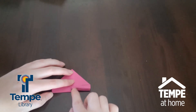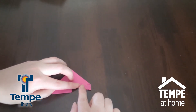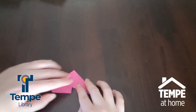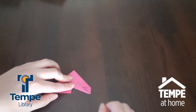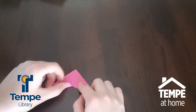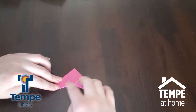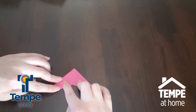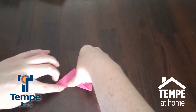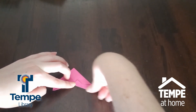Now we're going to fold up these little flaps on both sides. Take one and fold it up into a little triangle shape. There's no rule on how to fold it or how big or small to make that triangle — you just want to make sure that they're equal on both sides. When I fold this one up, I want to try to get it fairly close. You're probably not going to get perfect, but as close as possible works. Try to get that crease line really nice and crisp — it'll be important for our next step.